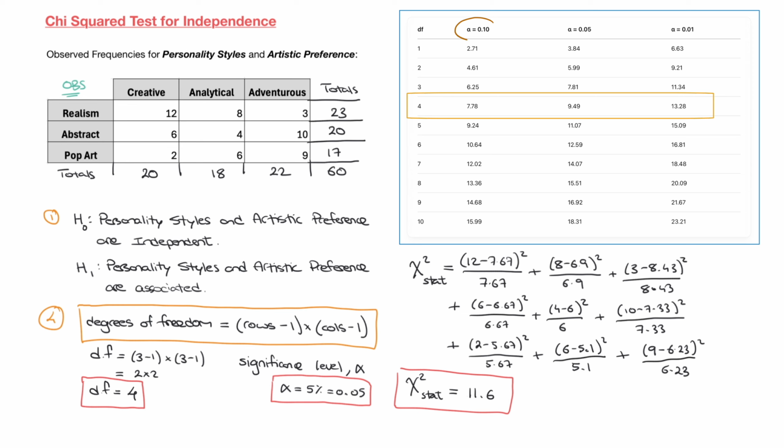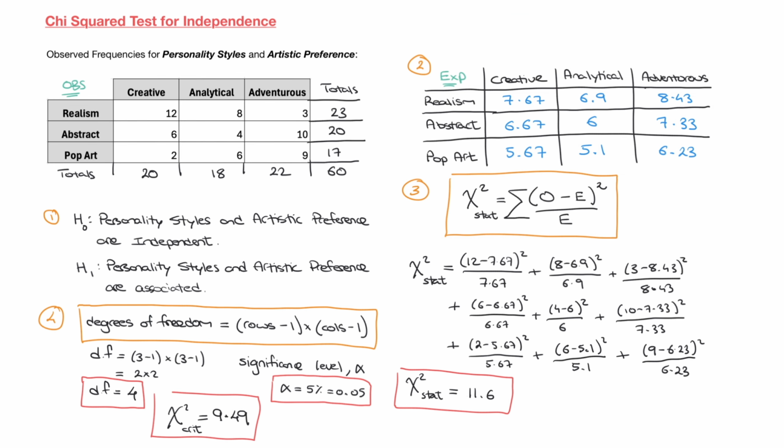So the first of those columns is for a significance level of 10%, the second one is for 5%, and the third one is for 1%. And since our significance level is 5%, we'll use the second of those three columns. And so looking at that column for degrees of freedom 4, we quickly see that our critical chi-squared value is 9.49. And so we can write that at the bottom here, our chi-squared critical is equal to 9.49. And again, I'll go ahead and box that value.